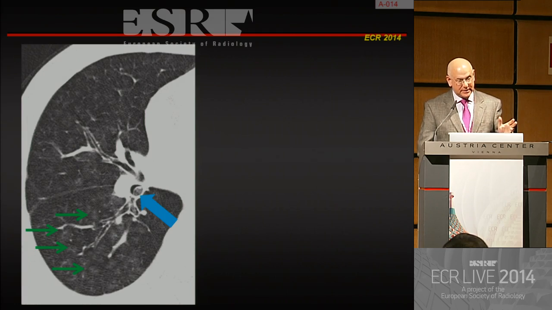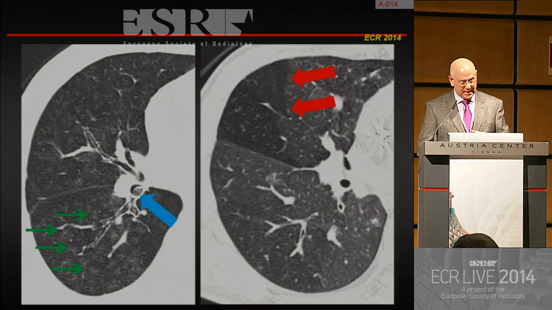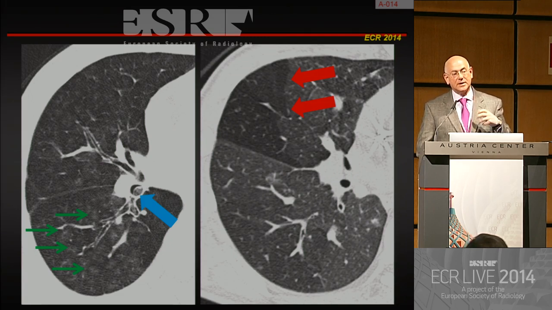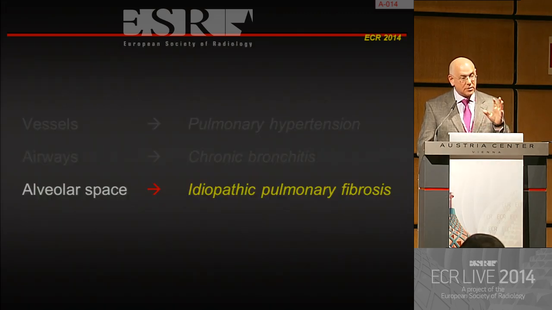This is just a reminder that one of the common complications of chronic bronchitis is pulmonary hemorrhage. We see a central blood clot, as indicated by the green arrow, and the sequela of hemorrhage shown by the green arrows. And then, if you do expiratory CT scans of these patients, virtually all of these patients will display quite substantial degrees of air trapping. So this was chronic bronchitis.